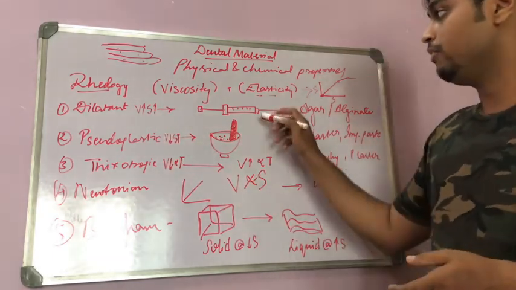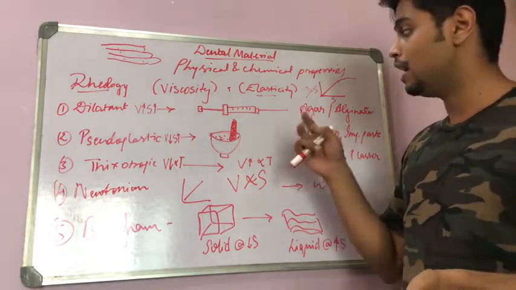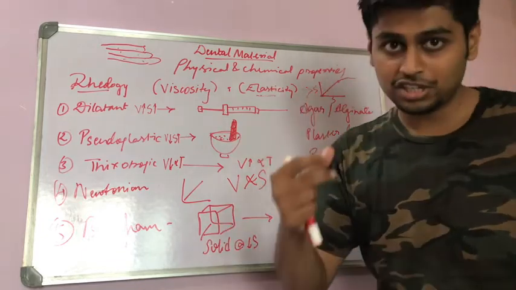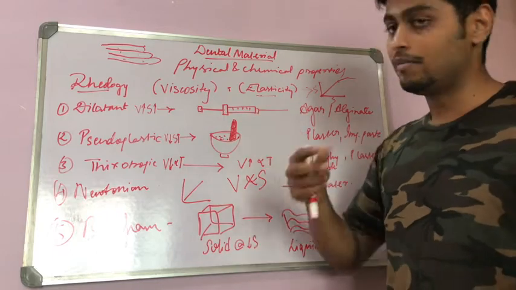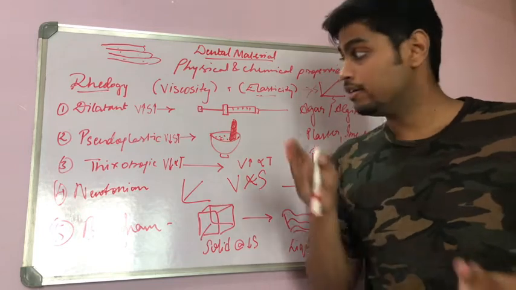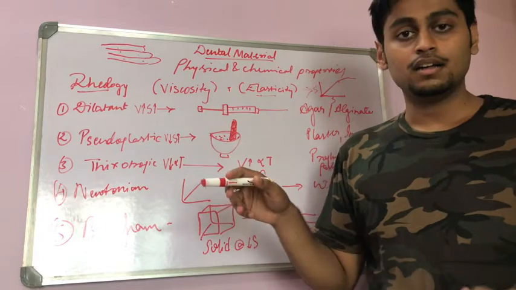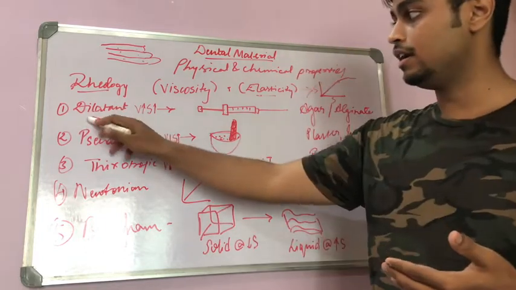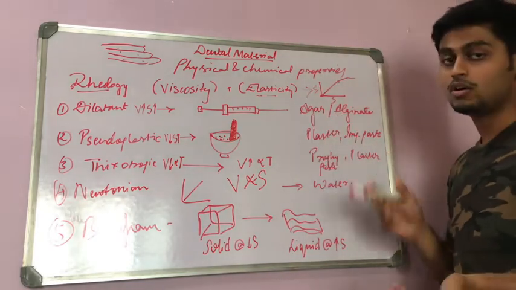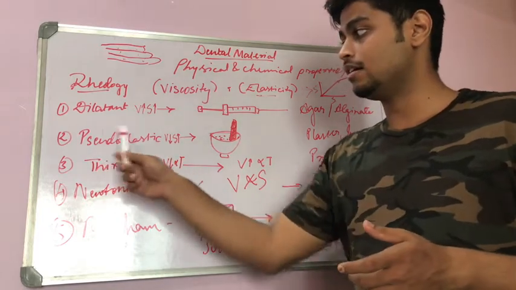For example, if you take an empty syringe or a syringe loaded with LA, and you're giving, say, a palatal infiltration, you'll notice that the more pressure you apply, the more resistance the liquid shows to enter the tissue. So the more pressure you apply, the less it flows. So this is the kind of fluid a dilatant is. So examples are agar or alginate type of impression materials, and then there are pseudoplastic fluids.